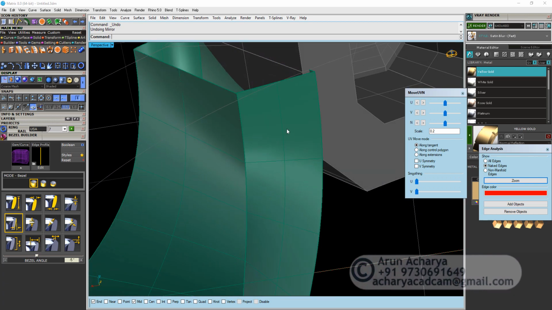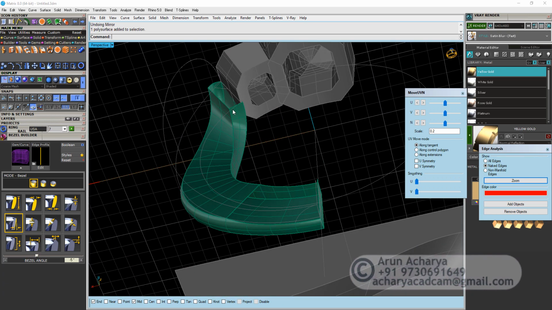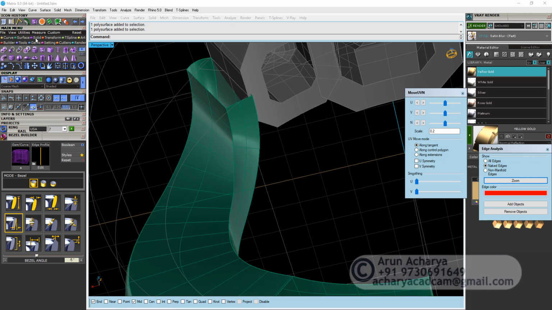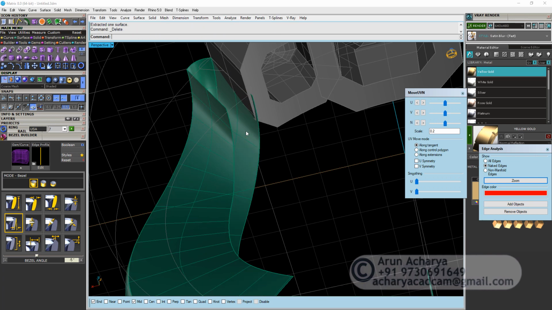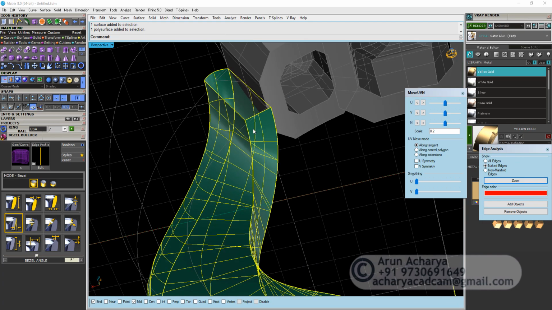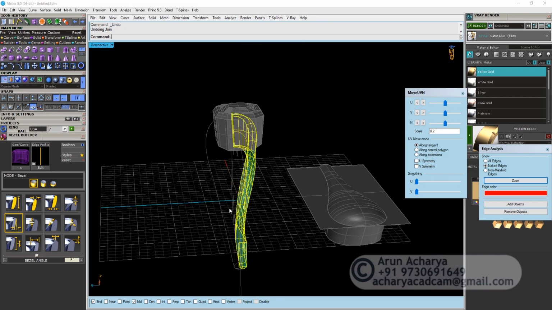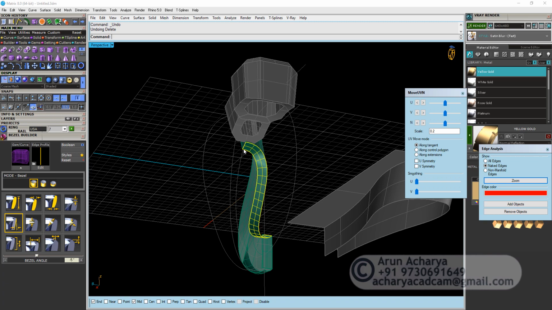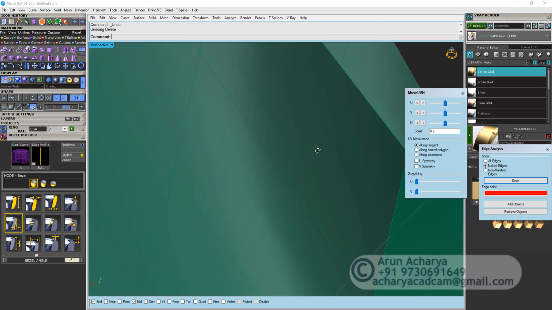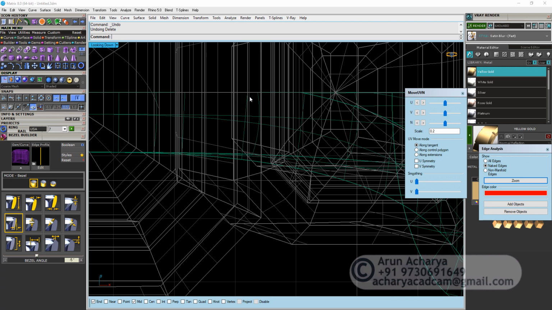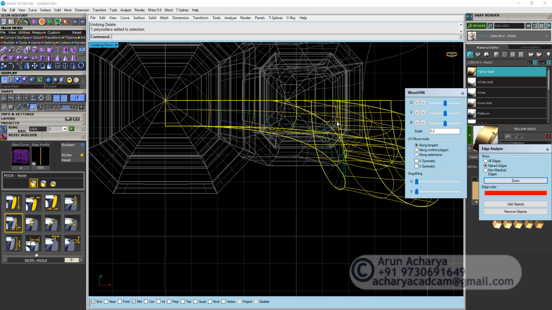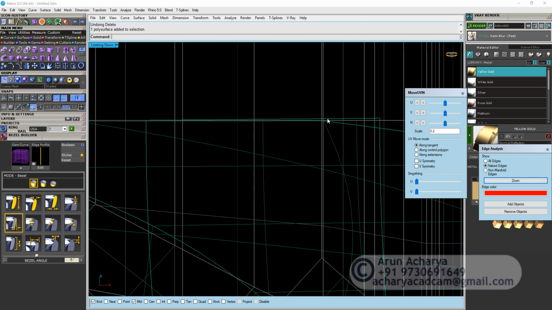But wait a minute, yeah, okay, we have this problem here. Okay, so what I'm going to do, extract this again and do a loft. You have to be so careful with these things, like over and over again you have these issues. Okay, I think I just need to trim it. Yep, I'll go with the trim command over here.